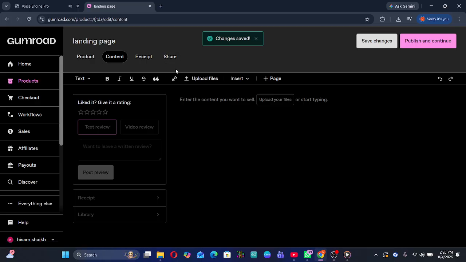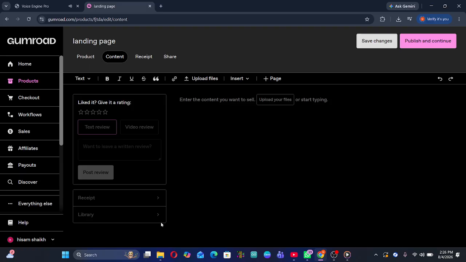Now it's time to insert or upload the files you want. If your landing page has any associated downloads, like guides, PDFs, or supplementary documents, you can attach them here. Click on the button that says Insert or Upload Files, and select the files from your computer that you want to include. This process should be straightforward. Once everything is uploaded and in place, you should complete your last check to ensure you haven't missed anything.